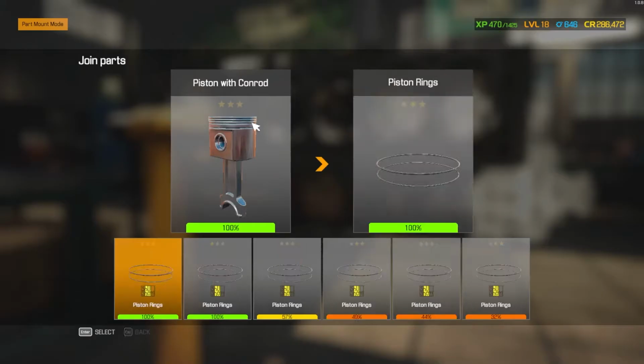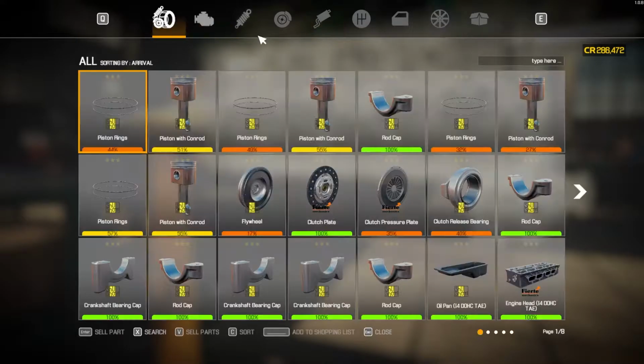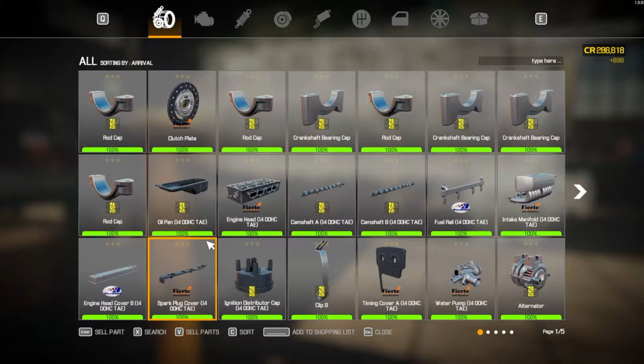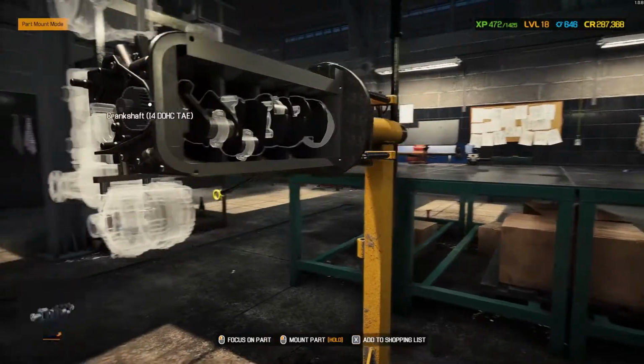Actually, one thing else I'm going to do really quick before we get too deep into this is I'm going to open up my inventory, and then I'm just going to sell everything that is below, let's just say 85%, because that should get rid of the rubbish that we couldn't repair. Okay, so that's that. All right, so let's get these caps put on.